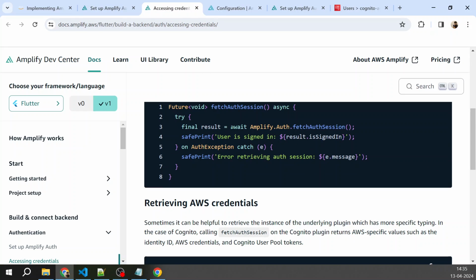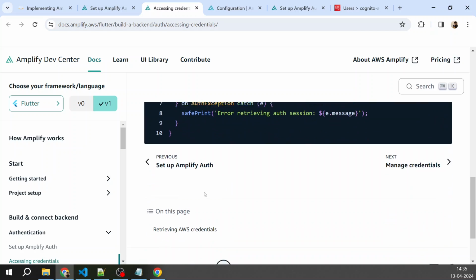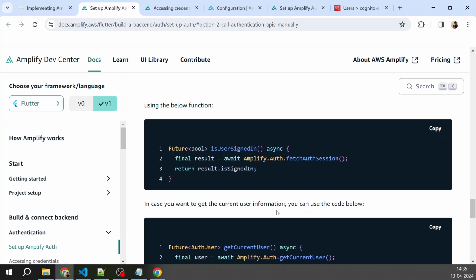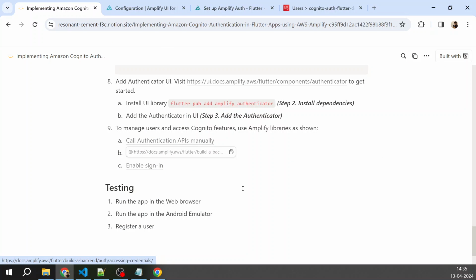So you just need to use that library, like Amplify dot fetch auth session. With this, you will get the information whether the user is currently signed in or not, or you want to get AWS credentials. There are a lot of methods exposed in these libraries. You will certainly find one method to get the ID token or access token. But as of now, I am not aware of those methods right away from memory. But you can explore these Amplify libraries to get current user information, to further utilize them in your application. So I just wanted to call this out to you guys.